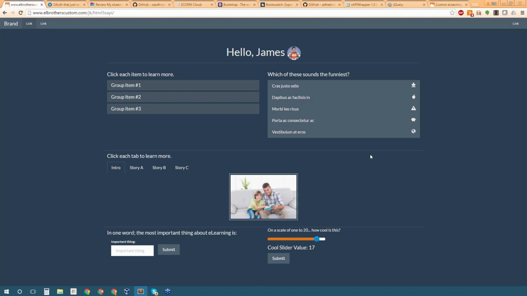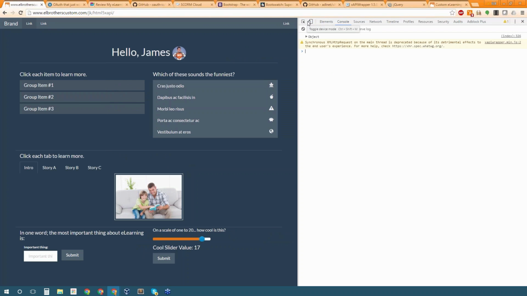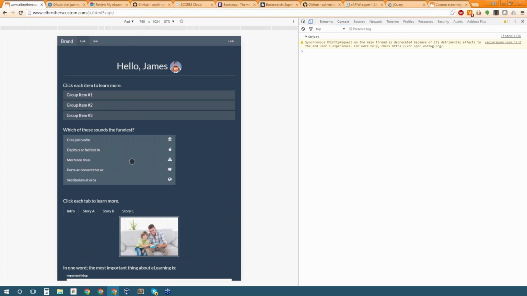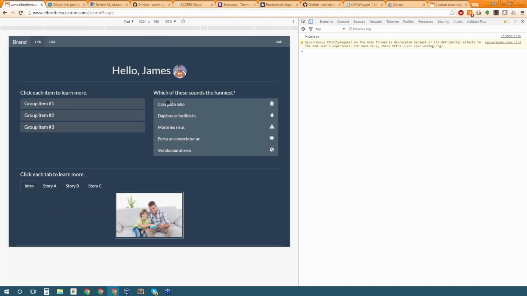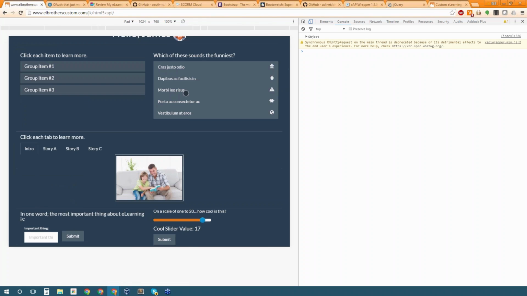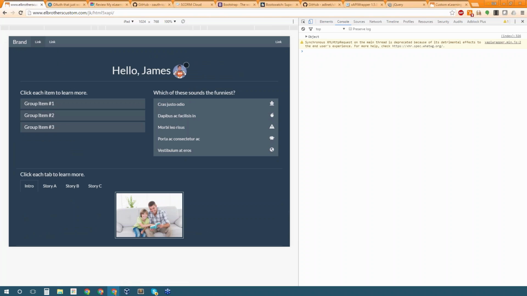On this website, if I resize my browser, and what I'm going to do is open the Chrome DevTools and tell it to put it in an iPad frame. So that's what it would look like on an iPad. You can see how it all collapsed there. If I rotate my iPad, now I have 2 columns this way and it collapses. Bootstrap is really great at taking care of all that logic for you. I didn't need to write anything to make that happen. All right. Coming back over to my code.